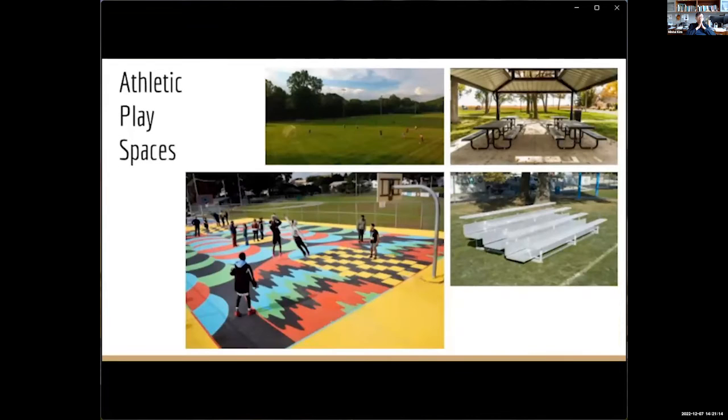There are some important interventions which take place in improving the athletics play spaces of this site. By adding lines to the field, it will become more clear for each sport which boundaries are necessary. By adding bleachers adjacent to the field, it will be possible for classmates and others to watch while others play. The same goes for the adjacent pavilion, a covered space where people can evade the hot sun or the rain and watch others outside. Last but not least is the addition of a colorful splash to the basketball court, making the space more enjoyable.